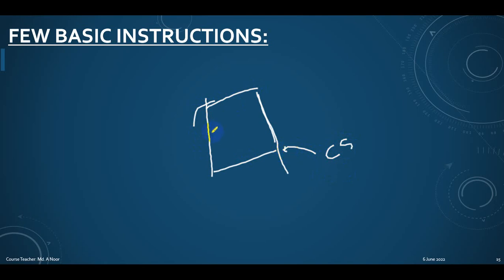And the IP, let's say for the instruction that you are going to execute on the next clock cycle, the IP register will hold this offset or address distance. So the instruction pointer register will hold this offset.